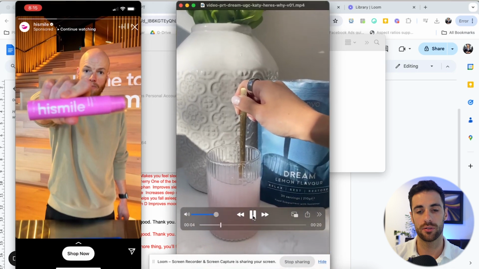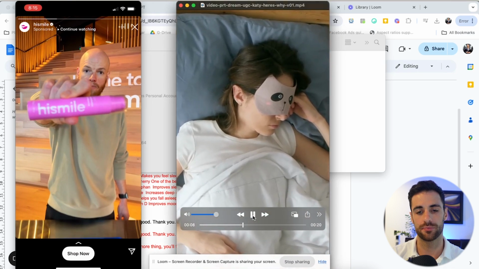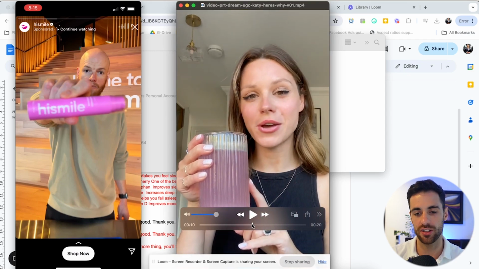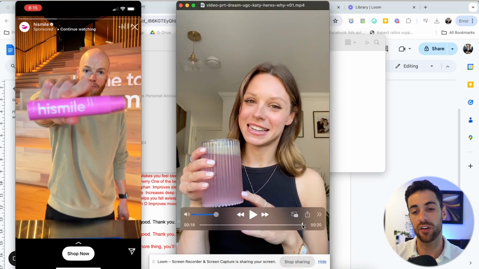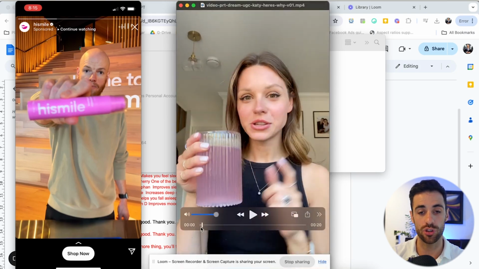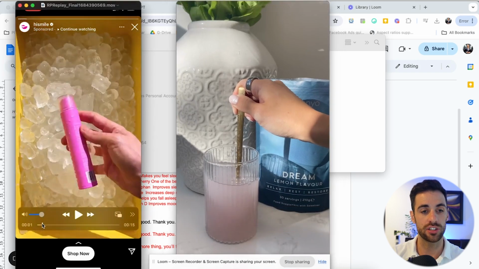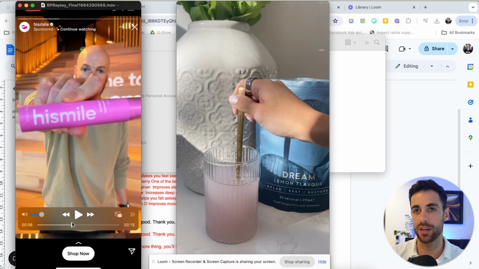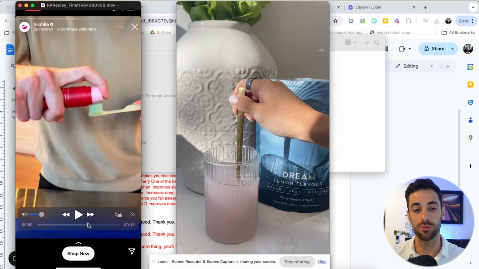"Here's why. It contains 8 natural ingredients that give your body all the nutrients it needs for long and nourishing sleep. It's called..." So I'm basically just giving the same thing. I'm giving education and benefits. I stack them though. He gives 1, I give like 3. And then we have a call to action as well. The same thing, we show the product on screen. She holds it the whole time, like he's doing. Obviously, with toothpaste, it would be less visually appealing to just hold a toothbrush with toothpaste on it. That's why he's holding the product.